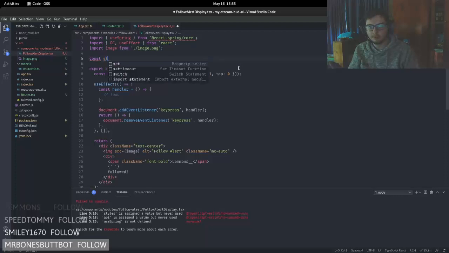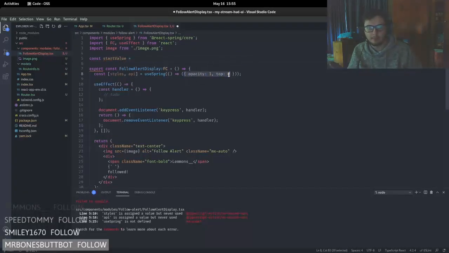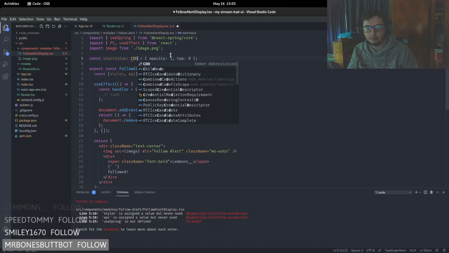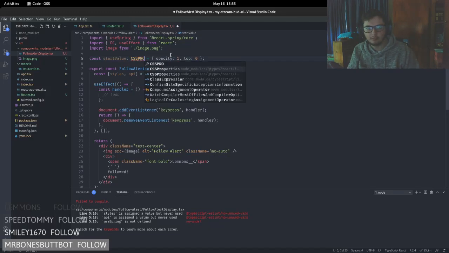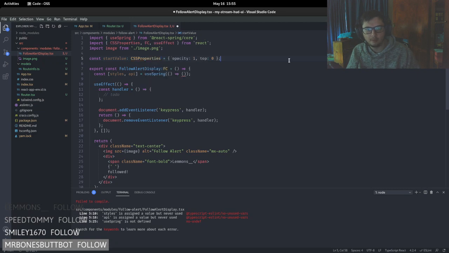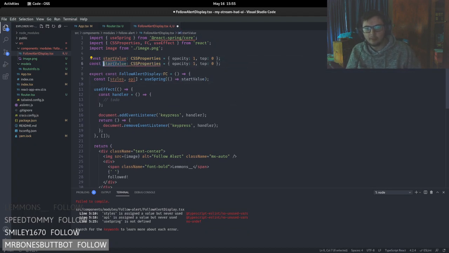Const start value. I forget what it's called. Is it CSS properties? I think it is. From React. Yeah. And then we want visible value.